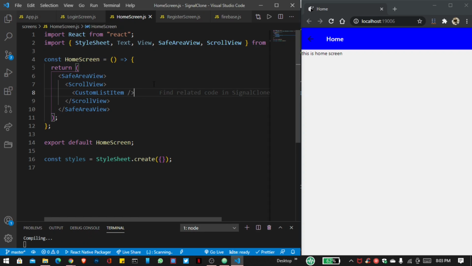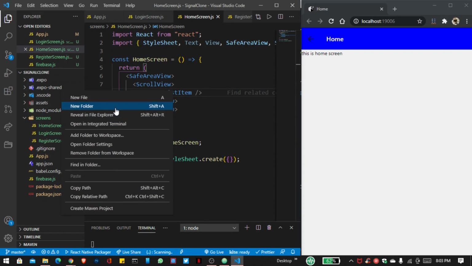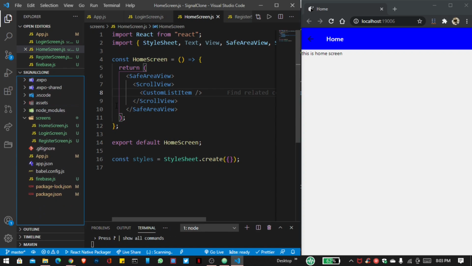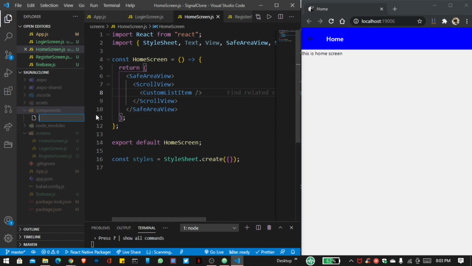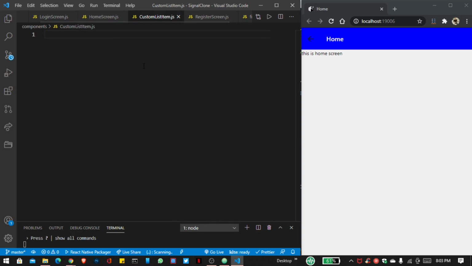So now I want to save this file, and first of all I want to create a folder called components. Inside that I want to create a new file for our custom list item, rnfes.